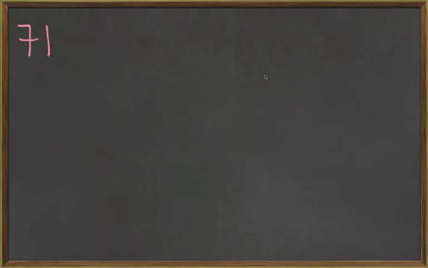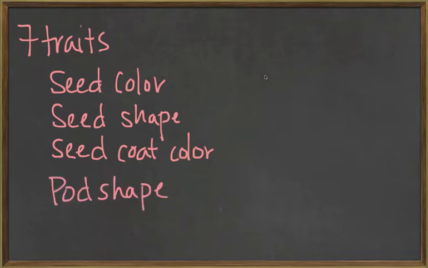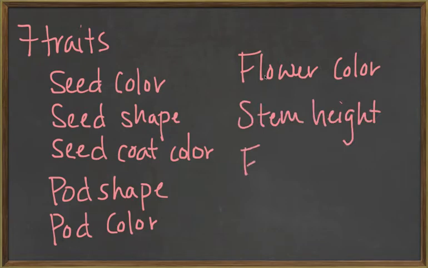The seven traits that Gregor Mendel looked at are as follows. When it came to the seeds of the different pea plants that he was studying, he looked at seed color, seed shape, and seed coat color. With the pea plant, there's always pea pods. So he also looked at pod shape and pod color. Then he looked at the overall view that you would probably notice the most if you were looking at the different pea plants. One of them would be the most obvious, and that is your flower color. He also looked at stem height and flower position. All of these seven traits had two possibilities when they came to being evident on the plant.